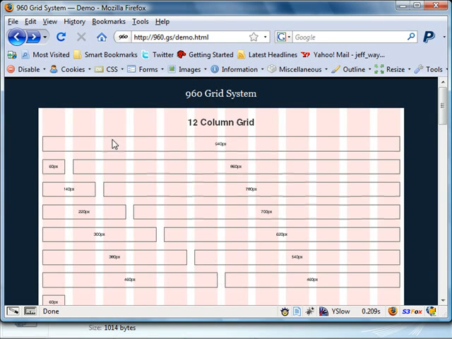So if you scroll down here, the way we can, let's say for example we want to create a sidebar that's 220 pixels wide, like this one. Well, if you count the number of grids, we have 1, 2, 3. So the way we designate it is when we create our parent div, we add a class of grid underscore and then the number of columns that we want. So we would do grid underscore 3.